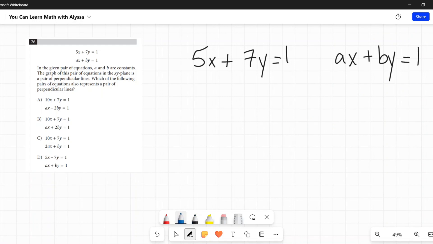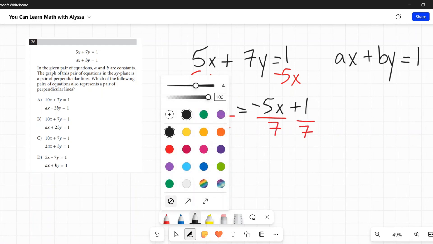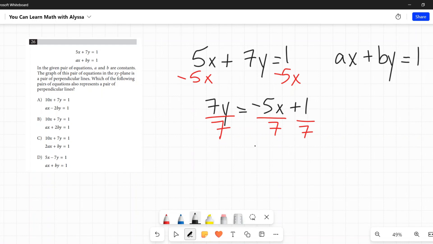So the easiest way to find the slope of a line is to put it into y equals mx plus b format. You get y by itself, put everything else on the right. And then this number that's right here next to the x is your slope. So let's do that with our first one. To get everything over on this side and y by itself, first I'm going to get rid of that 5x by subtracting 5x from both sides. Then I have that 7y left on the left and on the right hand side, I have negative 5x plus 1. Now I want y all by itself, so I need to get rid of that 7. So I'm going to divide by 7 since it's 7 times y. So I'm going to divide everything by 7 because in algebra, we have to do that. It must be balanced. So that leaves us with just a y on the left and negative 5/7 x plus 1/7 on the right.